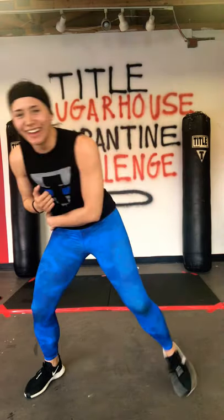Up overhead, leaning, trying to go straight to that side. We don't want to curve forward or back. Really focusing on stretching out that oblique. My goal is for one day my obliques to be as flexible as Christian, since he can slip way down here. I'm a little tight there, so I'm a little limited. I have to rely heavily on my pivots on those. One more breath in and out.